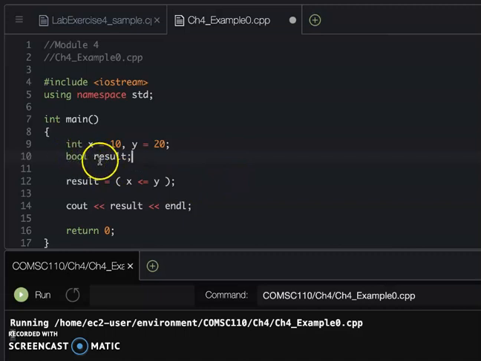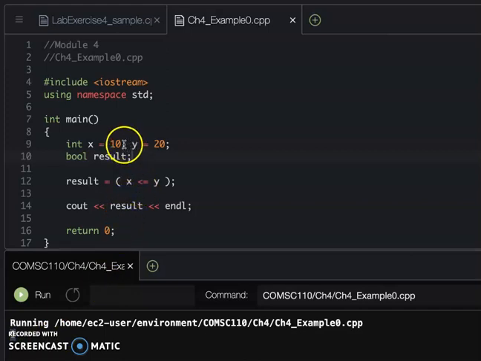Even though we say bool has true and false, when saved in memory, if that's true, it is still saved as 1.